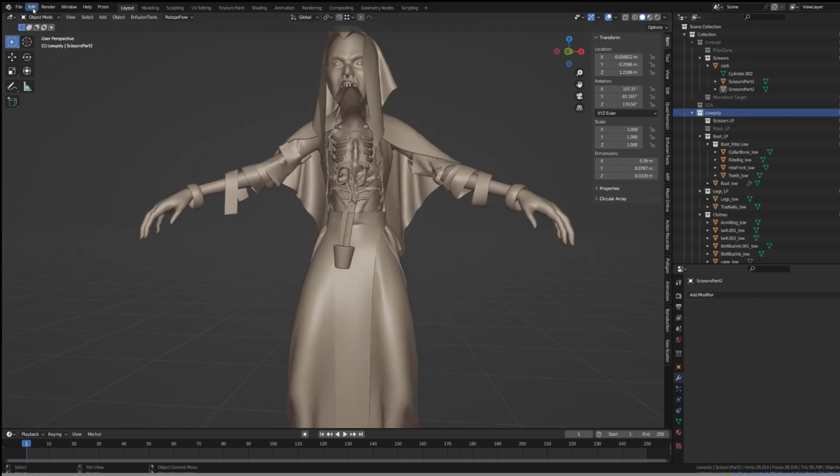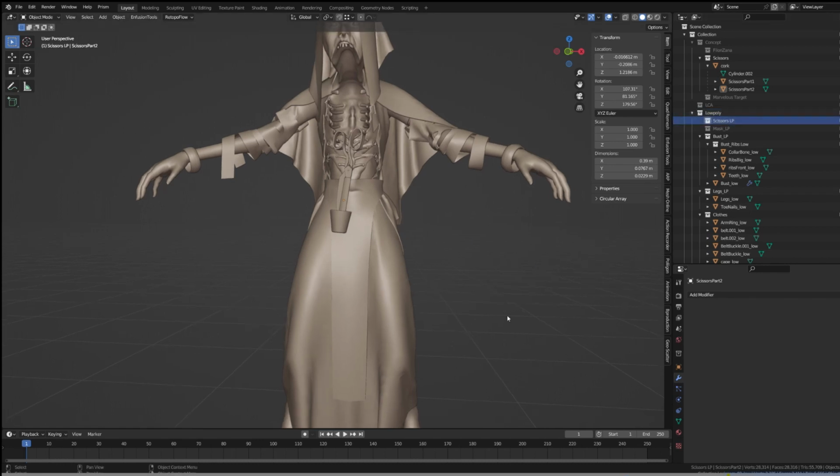You need to enable the Images as Planes add-on, I think, but it was enabled anyway. It's a good add-on. Just search in the preferences in the add-ons for images, and then nothing happens there, and then activate it.